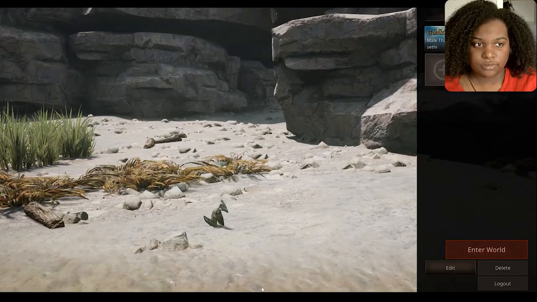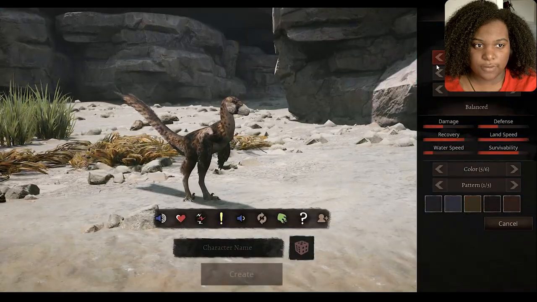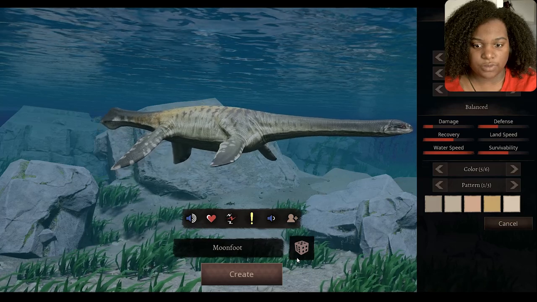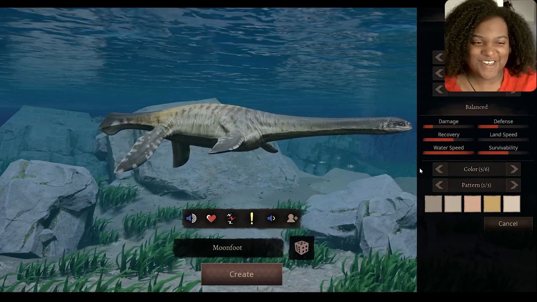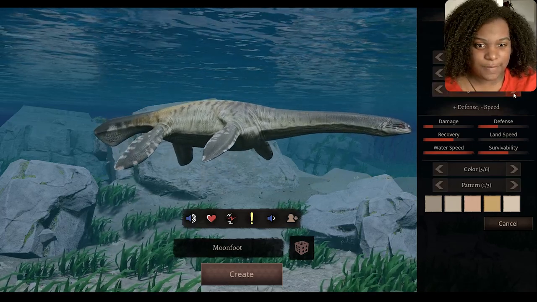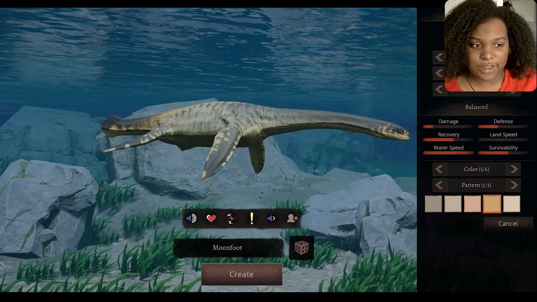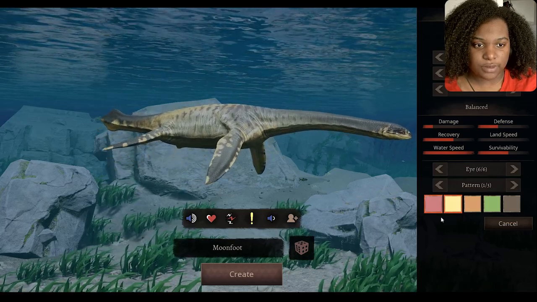Okay. It's our male. We'll make our swimming friend right quick. Oh, there he is. We'll make this one a female. Alright. Sea name. Moonfoot. Why not? I'm not good at picking names anyway, so... defense, the speed. We'll just do average for everything. Balanced. Or balance for everything right now. Let's see. Oh, I like that. Orange. Oh, eye color. Green.